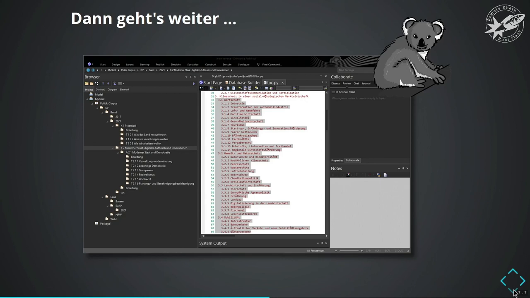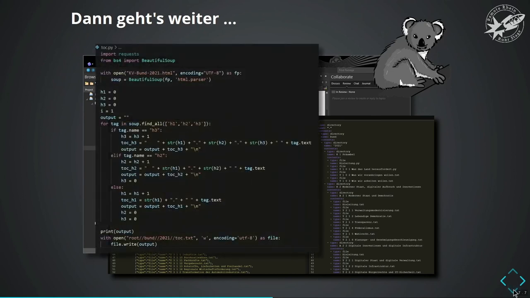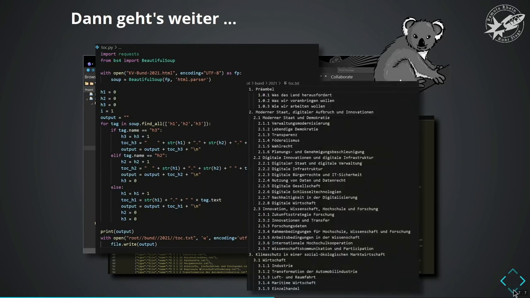Angle brackets, XML is not really so modern. I don't really know why, but today you like to do it with JSON or YAML. So I did this as well. So I looked at the agreement as JSON or YAML. And during all of this preparation and arrangement, I wrote some Python again, first time in a while, which was also fun. And I finally also created a useful table of contents for the coalition agreement where you can actually read and see the connections.